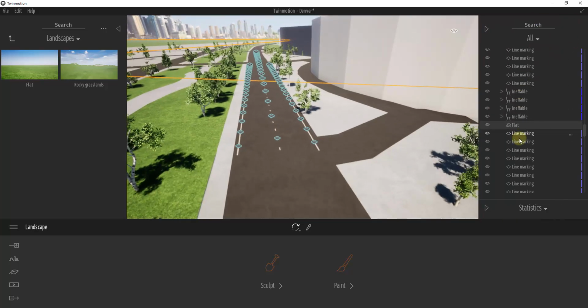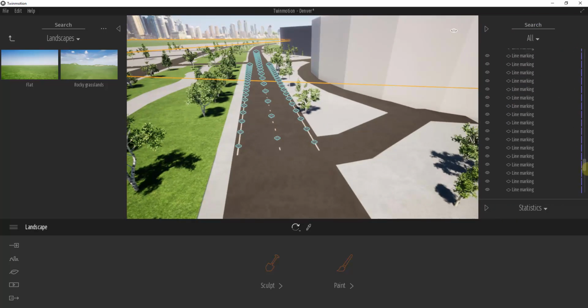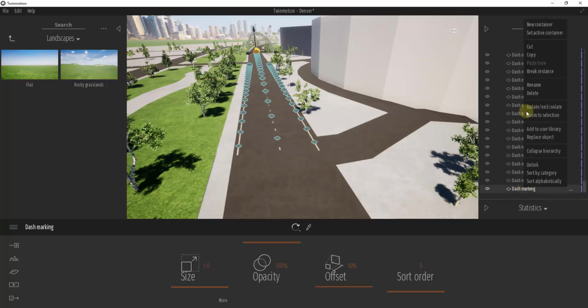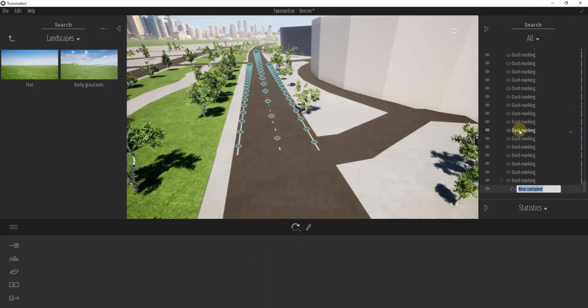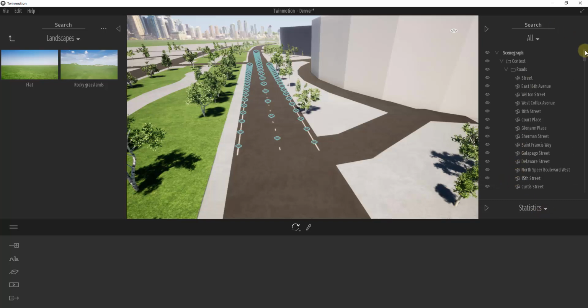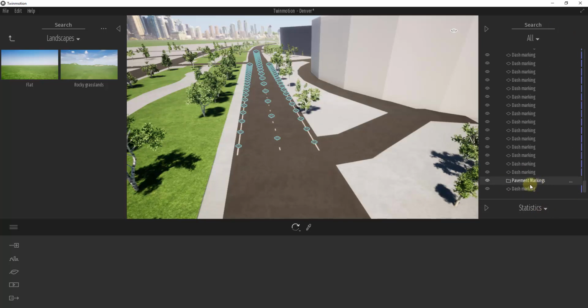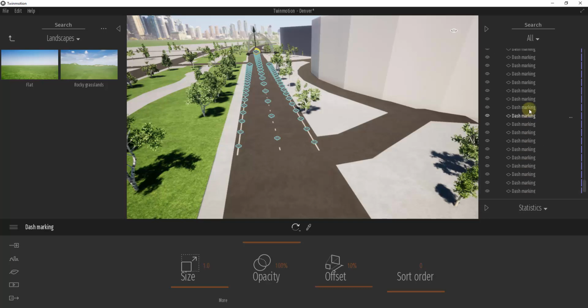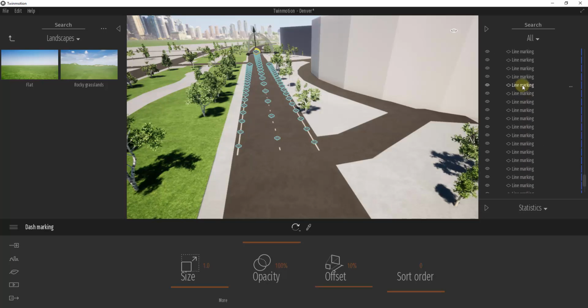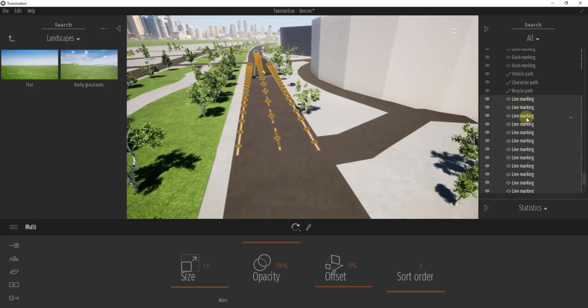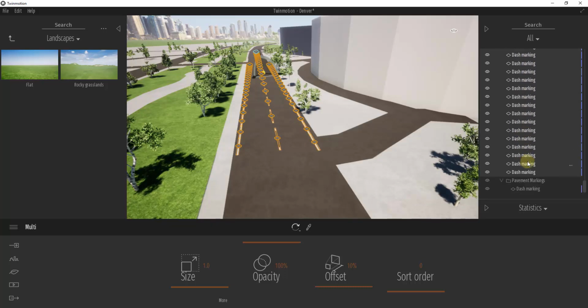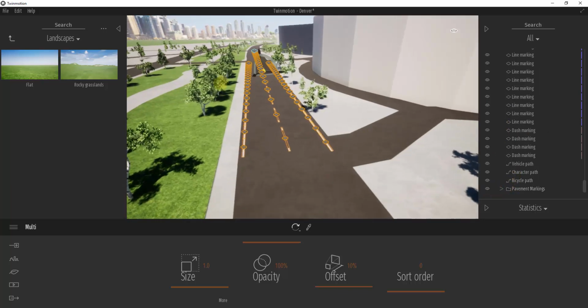And so those are all going to come into your model off to the right hand side over here. So what you could do is you could create a container and you could call this something like Pavement Markings. And we'll just drag this container right here. And then you could just drag all of these other dash markings that we created by doing a shift click to select them all. And you could just drag them into this folder. So now we're in a place where we have all those pavement markings and we can toggle them on and off in our view really quickly.